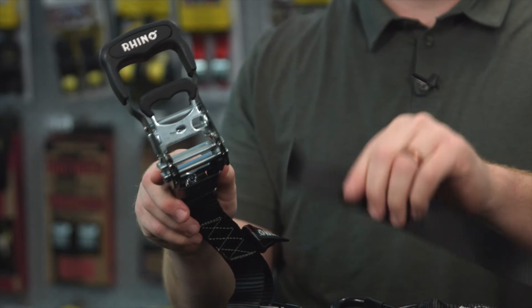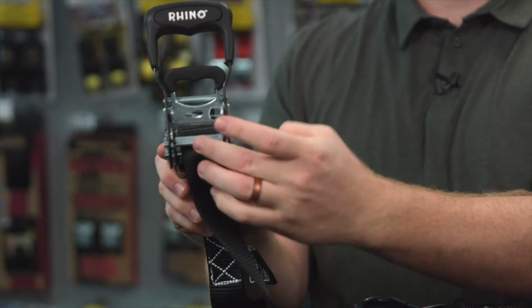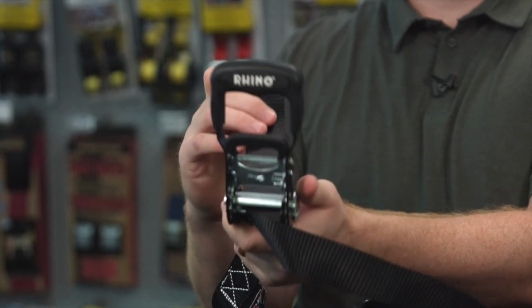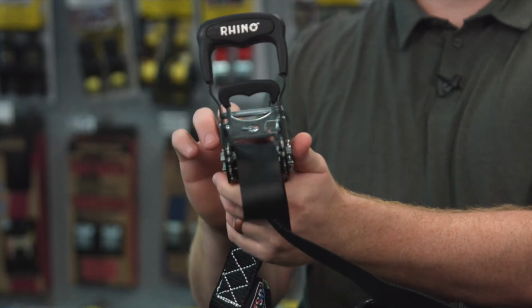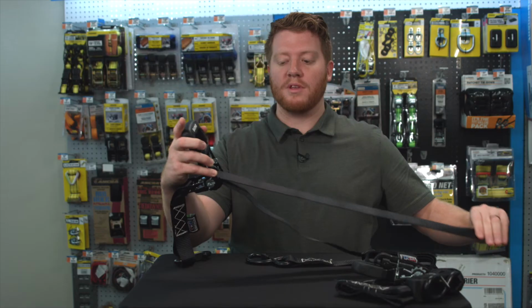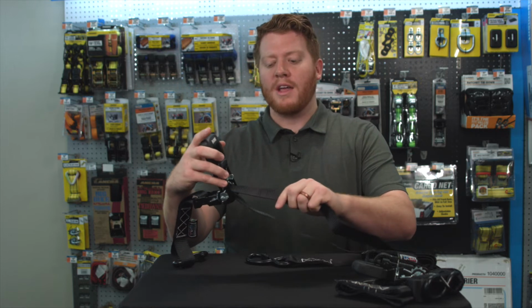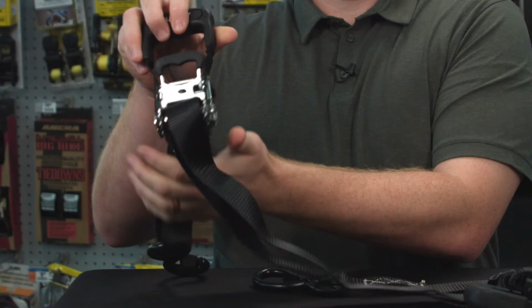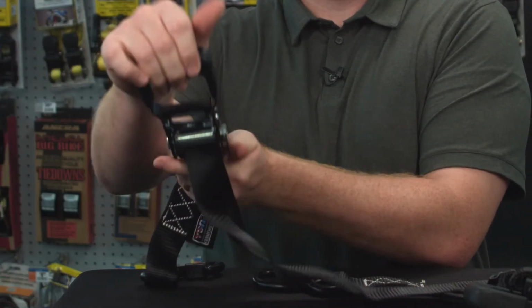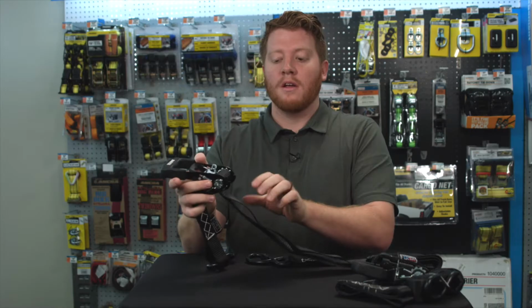Let's show you how to use this. You'll take the adjustable part and find the opening of the spool and bring it right through. Then you'll pull it over the spool again, and adjust it to the length where you need it to secure your load. You don't want to leave too much slack when you tighten it. Once again, with the strap in there, it glides nice and easy.